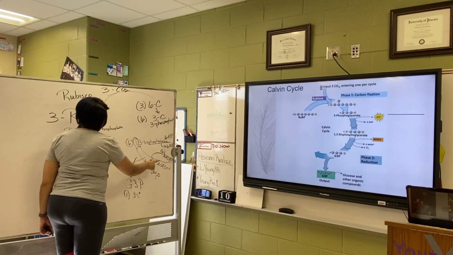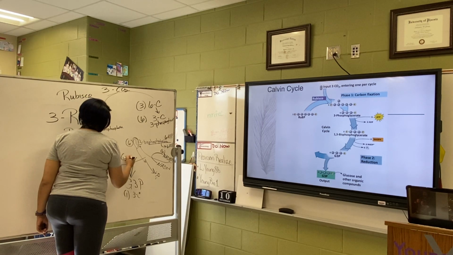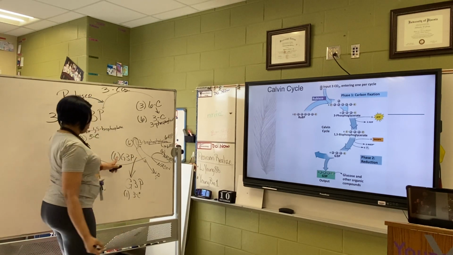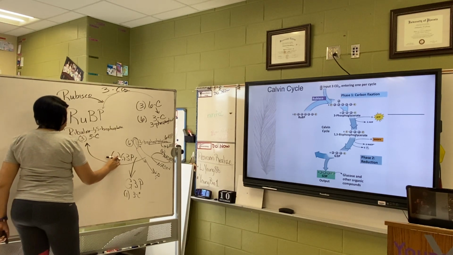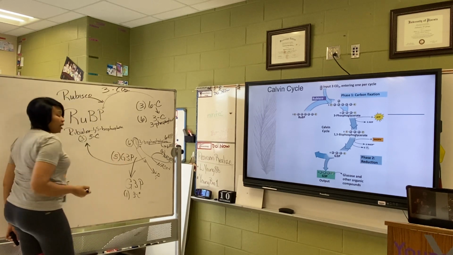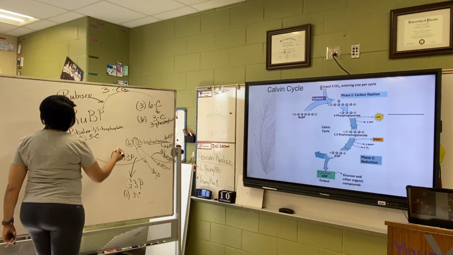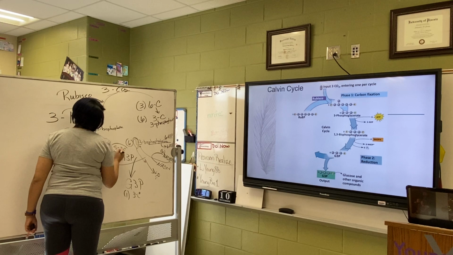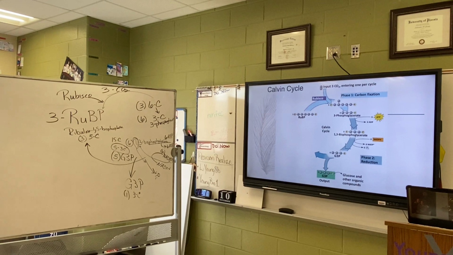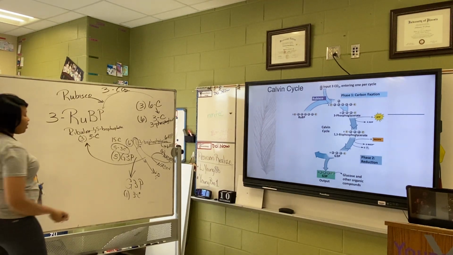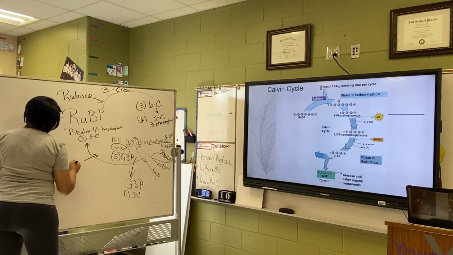All right, now when it is reduced, that's when you end up with your 6 glyceraldehyde 3-phosphate groups. But remember, one of those is going to drop out, okay? So one of them drops out of the cycle, leaving you with 5 of these. Now G3P is a 3-carbon compound. So now I have 5 3-carbon compounds. So that gives me a total of 15 carbons. How many carbons did I start off with? 15 carbons. So now these 5 G3Ps can undergo what's called regeneration.